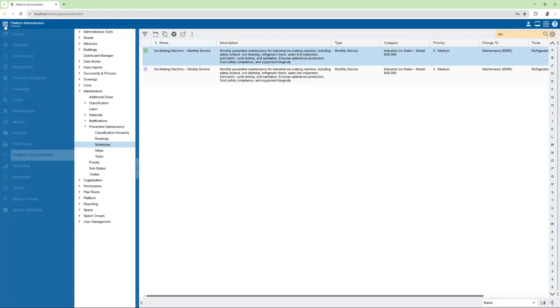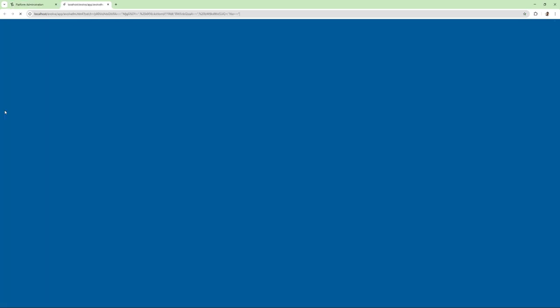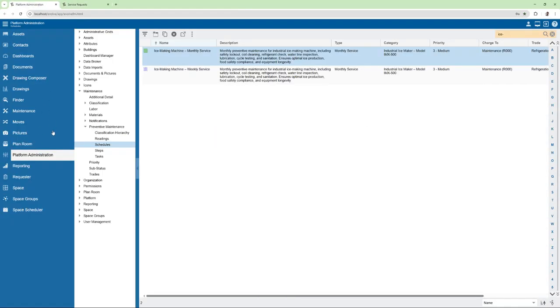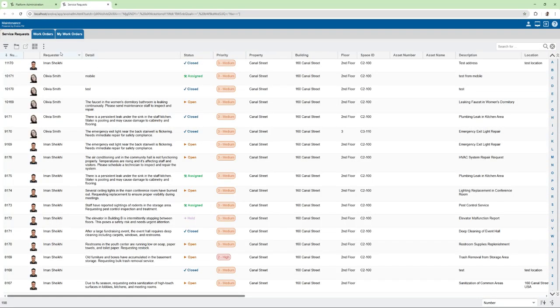For example, I can leave this place, because sometimes you need to open several tabs from several places of the module. I don't want to leave this place, but at the same time I want to jump to our work order grid. So I can, for example, click here, and at the same time I can have my PM and my work order.